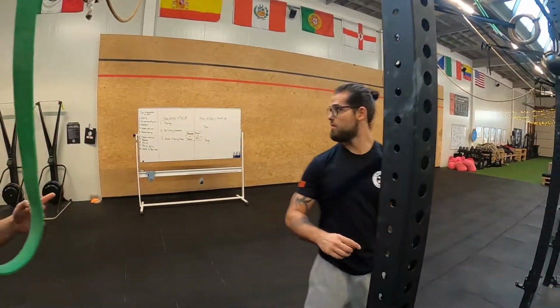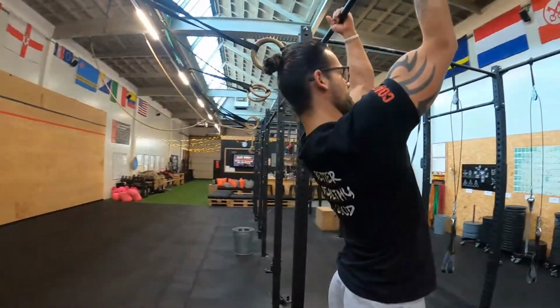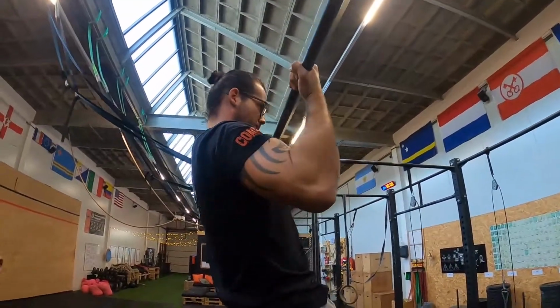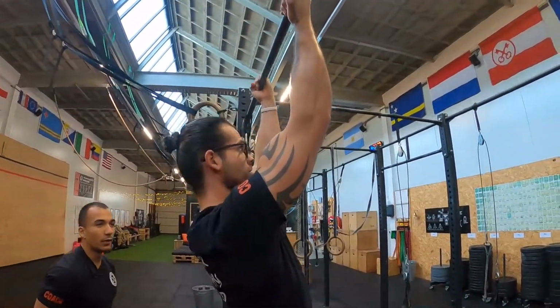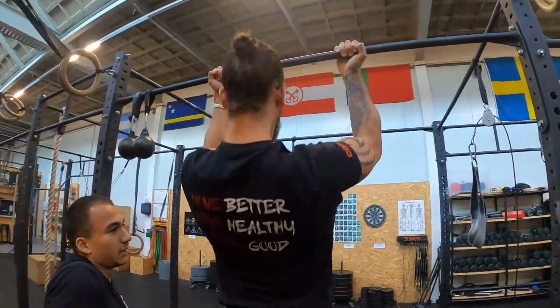Okay, chin-up. Just go through. Get a pump, Wouter. Let's go. So, chin-up. It's a supinated grip, active hang into the pull. We do not want to see the shoulders rise.